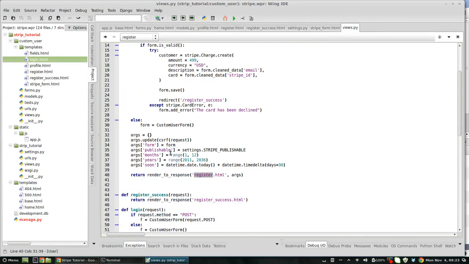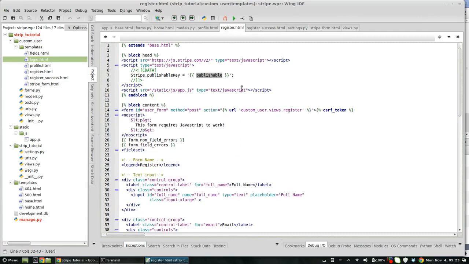So we created that publishable variable here, which is just the contents of that constant, and we push it in here, and then that will set the JavaScript side up with a publishable key that will allow us to access the Stripe web services and create a Stripe token that we can then post back to our servers.